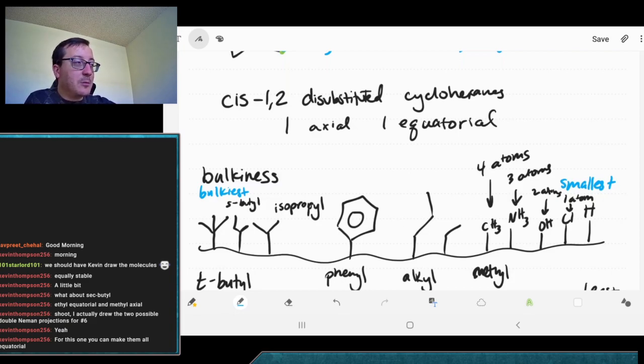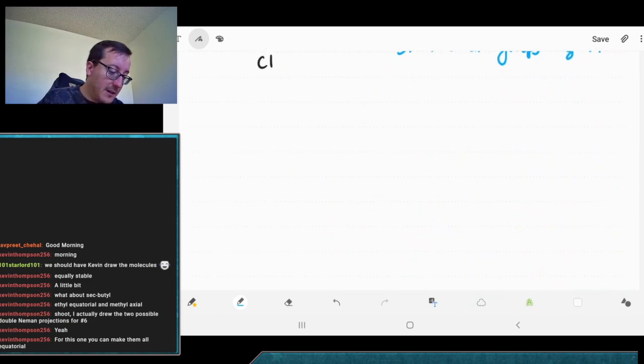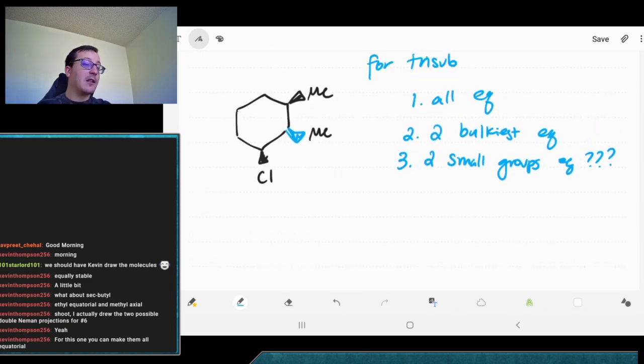I'm hoping... I haven't given you any like this, right? But if for some reason you decide to look at some tri-substituted cyclohexanes, that one could be a problem. So you kind of have to think, if you were to add your two smaller groups together, are they bigger than your bigger group?